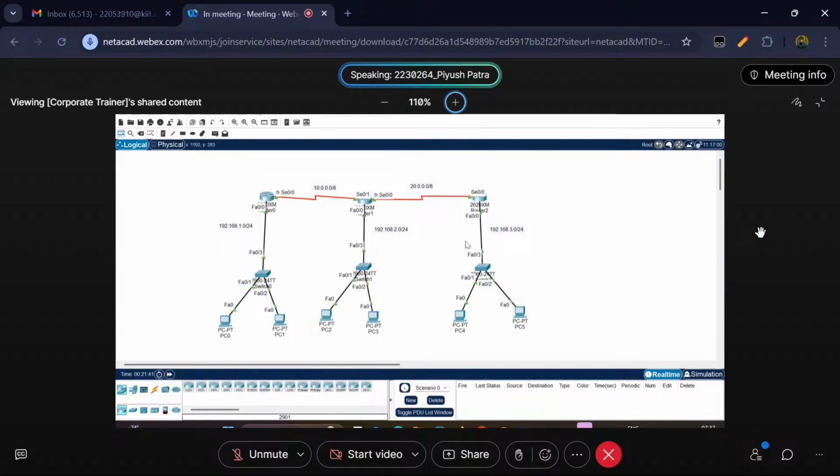If you take from PC1, I mean from PC1 I want to deny PC4. So in case of standard ACL, in PC1, I will basically give the commands of PC4's IP so that it will deny the connection from PC4. But in extended ACL, you have to give the IP address of both PC4 and PC1.